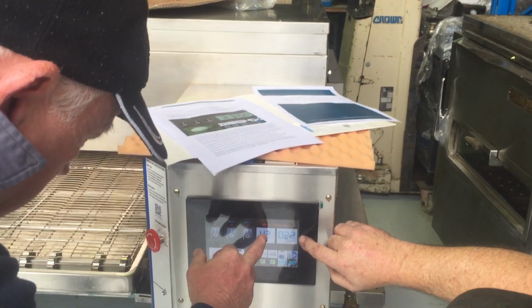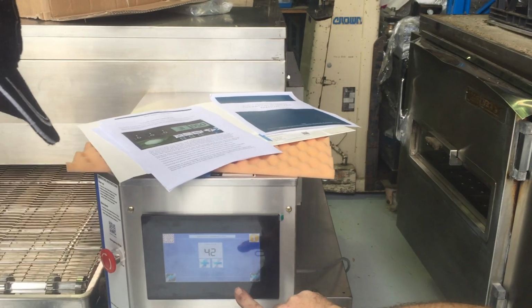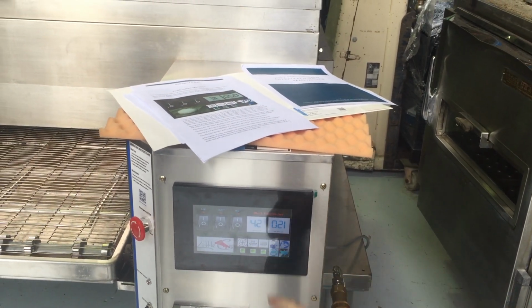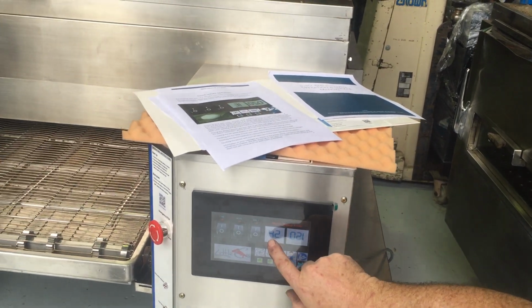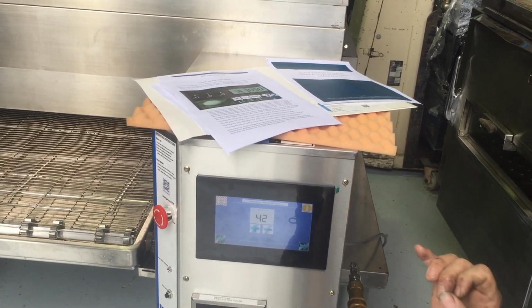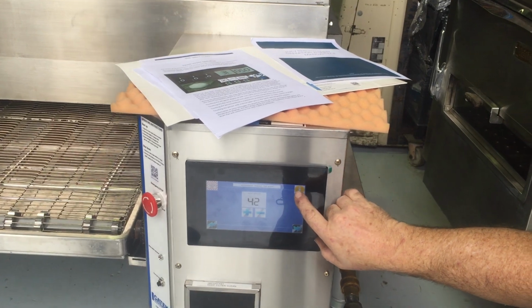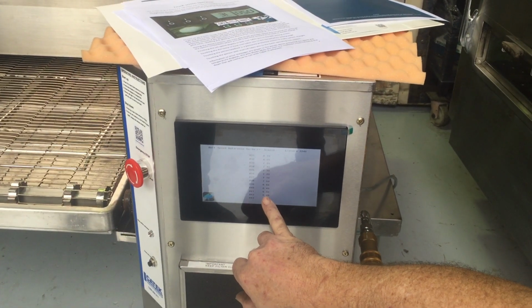So that's your temperature setting, and that's your speed. Now your belt speed. This is a numeric number, like on an XLT, where it'll say 7 minutes or 6.5. This one was a little bit problematic to get to function. The way I got around that is to put in a numeric number, and if you press the information key there, number 42, it is 6 minutes 20.